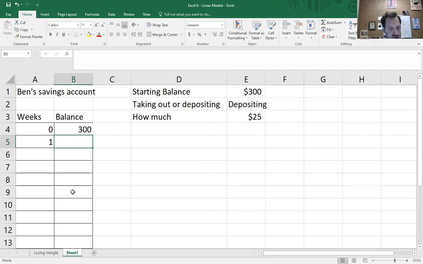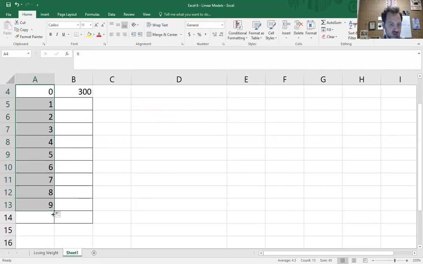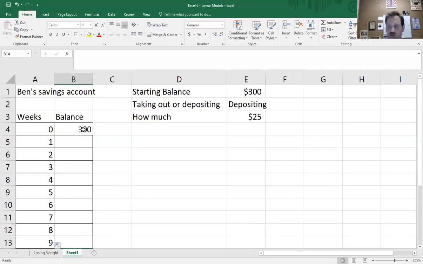Now I need to create this table. Okay. First thing we can do is we can do the weeks without typing them using the same autofill concept. Now, if I start with 1 and I just do this, it just gives me a bunch of 1s. So what I have to do is I have to highlight 0 and 1 together to let Excel know I'm counting. Then I go to the bottom right corner, left click, drag down, boom. I think I was supposed to do this for 10 weeks, so I'm going to do one more. Boom. Okay, cool.